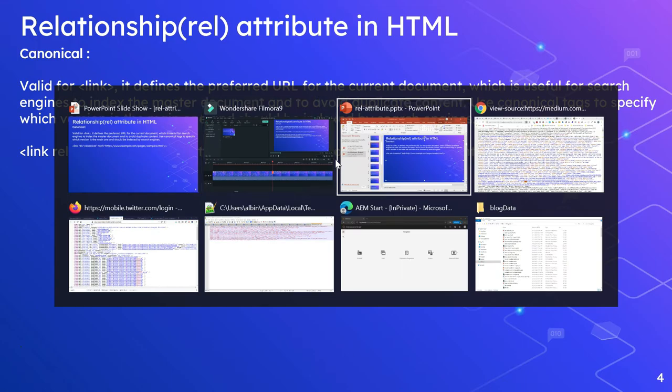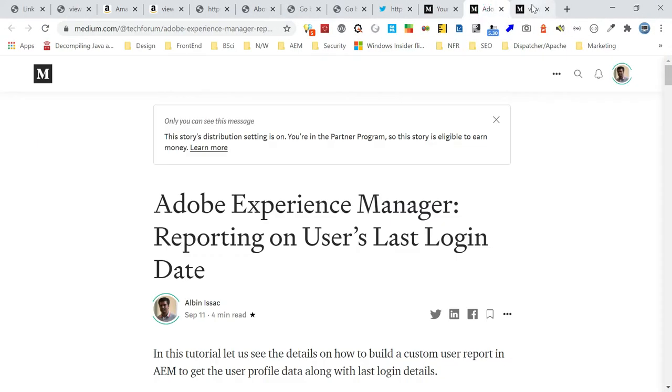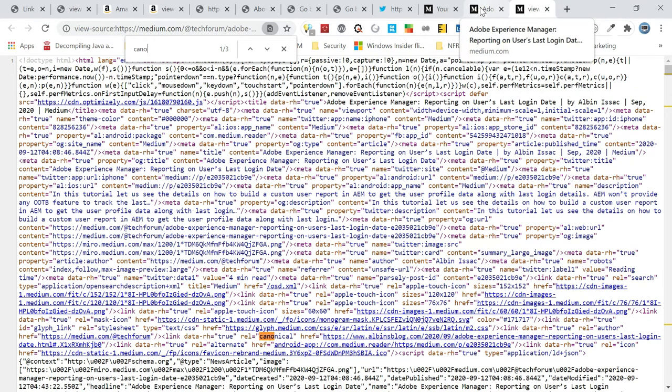If you want to see a sample, let me go to my Medium post URL. If you see here, this post has a canonical pointing to my blog URL, albinsblog.com. My intention is that my blog URL should be the master one and should be indexed by Google, and Medium is going to be a duplicate of the blog. So by specifying this canonical in this Medium post, Google is not going to index this. It considers this a duplicate of my blog, so the blog will get indexed. Okay, let's move on to the next one.